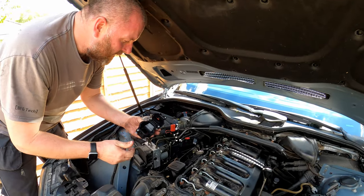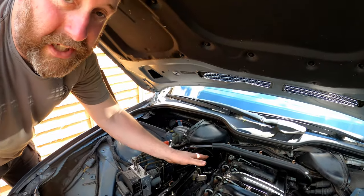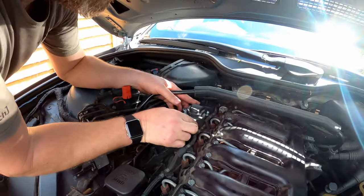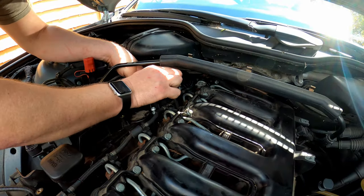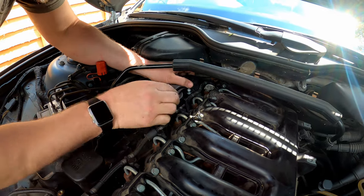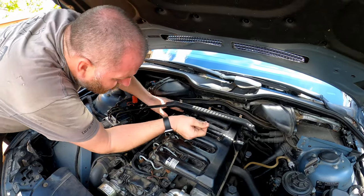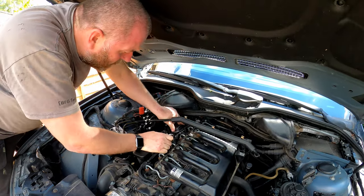Now what we need to do is pop this onto the valve cover. Let's take our valve and get it fitted onto the car. If there's a lot of carbon and dried up oil inside here, just give it a clean out before we do this. But as it goes, mine happens to be okay. Get it into position, give it a little wiggle, and it should go on. And there we are, into place.